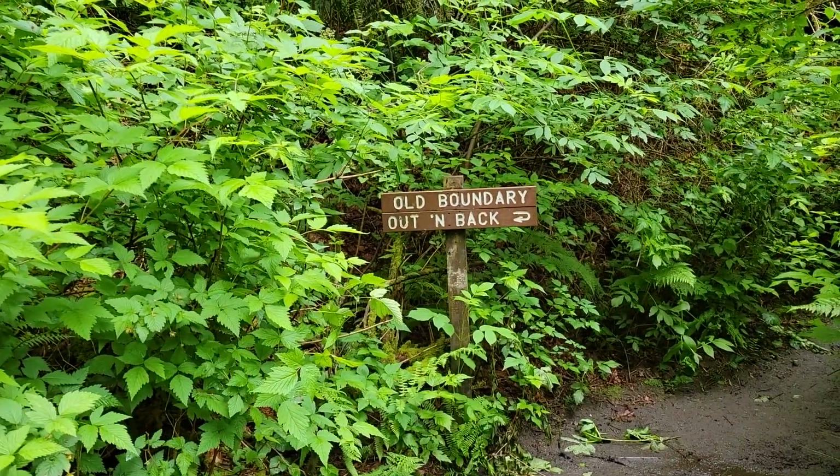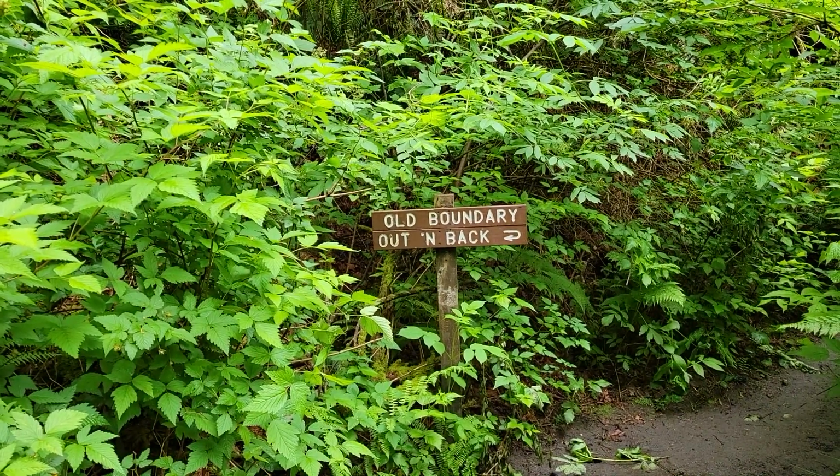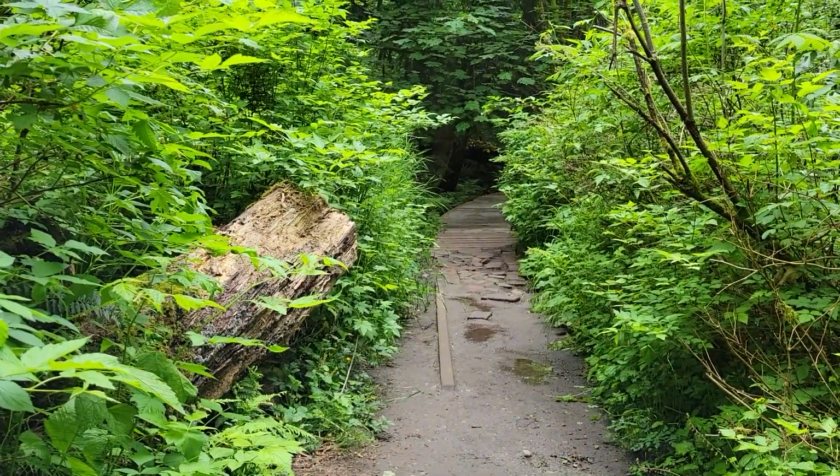Hey, wait a minute. I thought this sign looked familiar. I passed this sign a while ago. I went in a giant circle. And now this is the way back to the car. I guess if you want a nice scenic place with lots of woods and things to see and camping, then you want to come to this park. I thought it would go down to the beach, but apparently it didn't. But better luck next time.